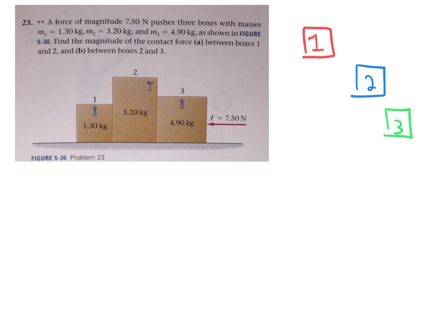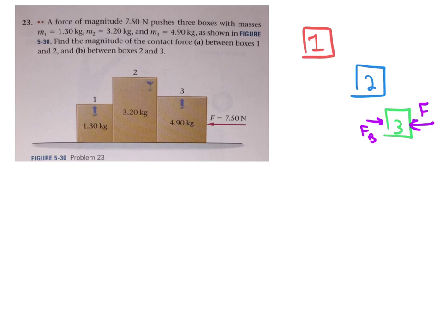So let's look at our free body diagrams, and what we start with is a horizontal force F pushing on 3. And even though the problem reads that it pushes 3 boxes, in fact that force only pushes 1 box. It pushes box number 3. And then the 3 can't go through 2, so 2 is pushing back, and I'm going to call that force F sub B for no particular reason. You'll see in a minute why I called it FB, but it's the contact force from 2 on 3. It's a normal force, which prevents 3 from going through 2.